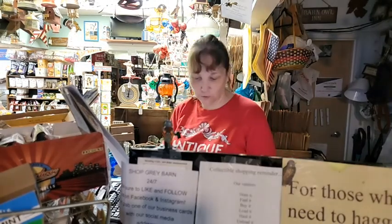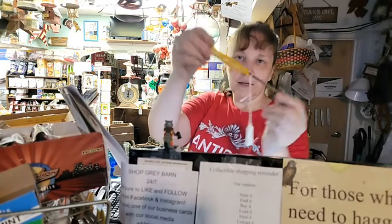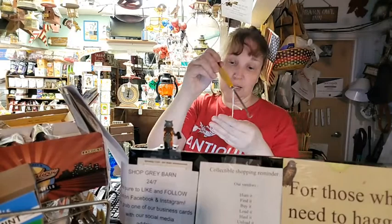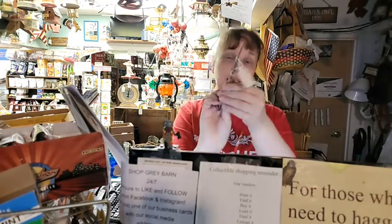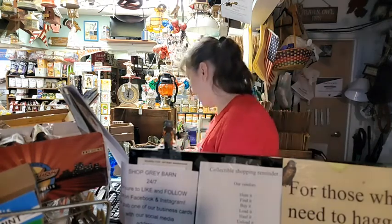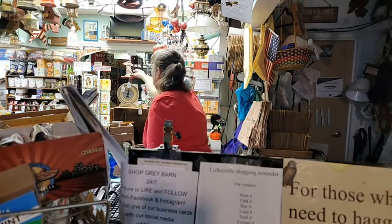Of course, I put things way up high here, so, okay, not too bad of a stretch. Also from Auntie's Attic, I grabbed a cute little celluloid handle button hook, and that's just $4.80. So these were for the Victorian shoes. You would need this in order to do up your shoes. They didn't have shoelaces. You'd pull the button to close it, even the back of your clothing, and that's what these button hooks were for. So just $4.80 for that one.